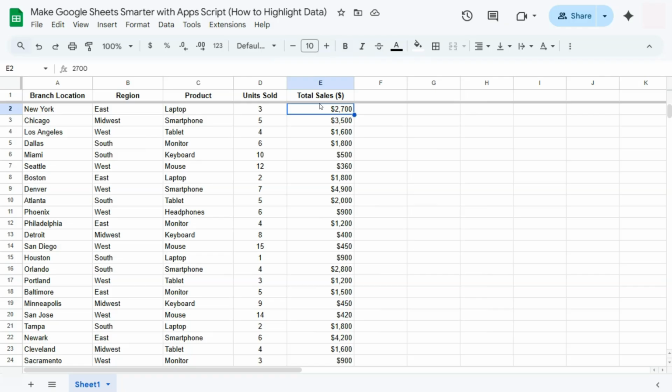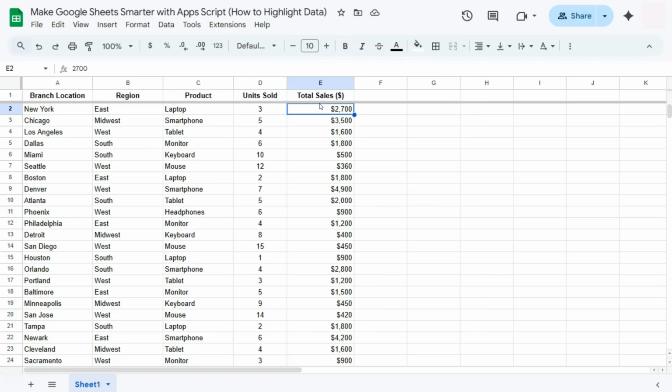If you want to check those videos out, I'll be leaving a card at the top right corner for you to click and watch. So going back to this video, we're going to use AppScript to create a function. Now in AppScript, we have to create codes or scripts to create that function, but I don't have any background on those. So what I do is ask the help of AI, or in this case, ChatGPT, to create that script for me. So all I have to do is to tell ChatGPT exactly what I want to do.